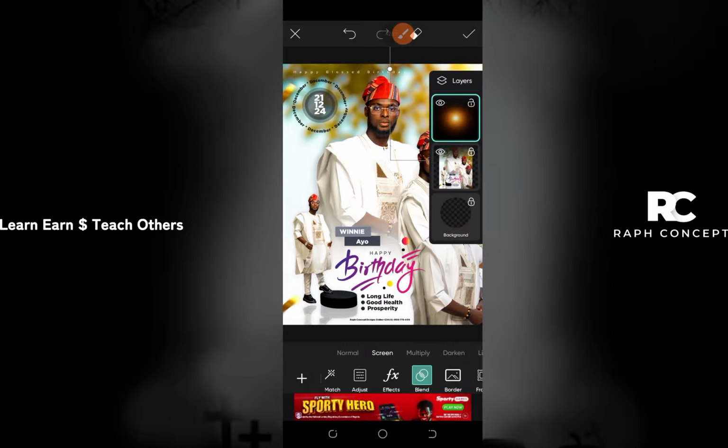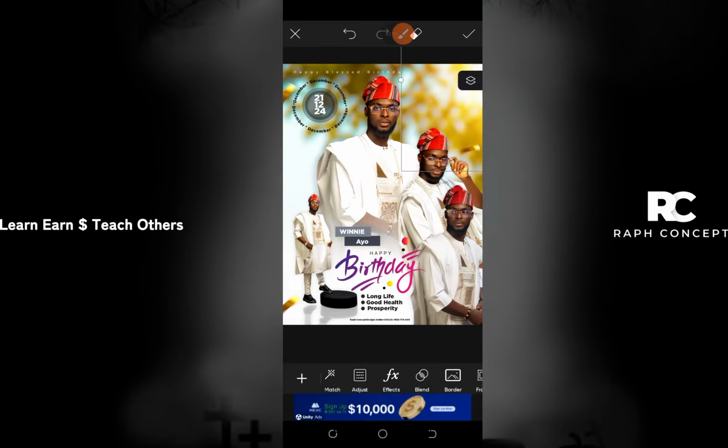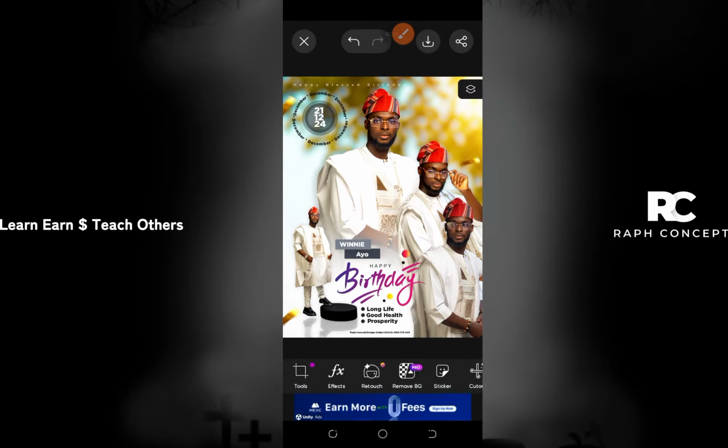Then you click on this again, you duplicate. Alright, so you duplicate, and then let's say you bring it somewhere to this point so that it will just look as if there's a flashlight. Alright, so you click OK. Let me long press. You can see the light fade. So after you are done with this, you export. We are still not done with our design.